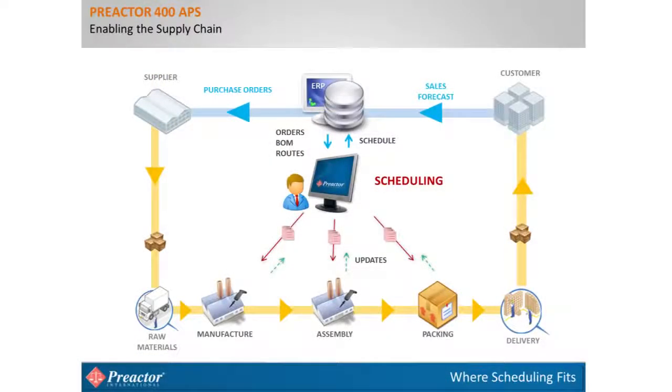Here we see where a scheduling tool fits with ERP and the whole supply chain. The ERP system is a transactional system, receiving sales orders, possibly forecast sales, and then creating purchase orders and manufacturing orders to respond to the demand. The scheduling system receives these orders, routing, and BOM structures from ERP and generates a production schedule, which is then passed back to ERP. Updates on the real completion times are received from the scheduling system or from ERP, so that when a reschedule takes place, it can take into account the progress of each order.